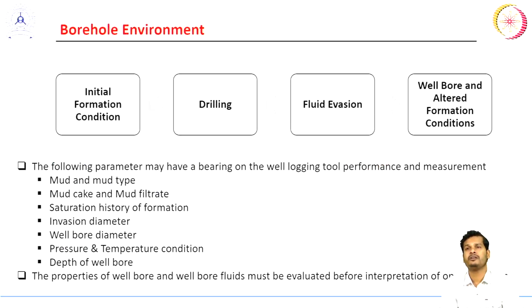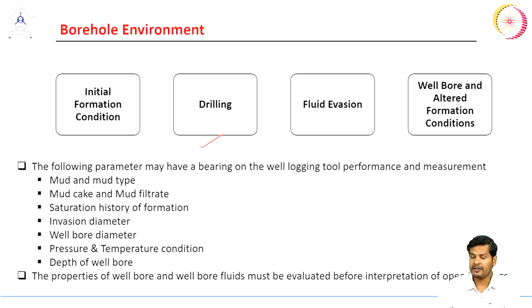Now, the next part of today's lecture is the borehole environment. We need to study the borehole environment in which logging tools are run to take records, because the borehole condition is needed to interpret our wireline logging tool data. For example, let's say this is the initial formation condition. The initial formation condition could be, for example, a water reservoir where the water saturation is 1, or a hydrocarbon reservoir such as oil and gas, where you have initial oil and gas saturation and connate water saturation.